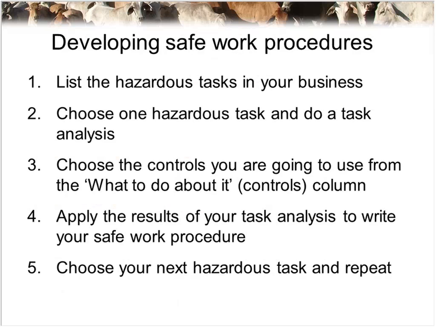So the next step is to set about developing your safe work procedures by analysing the tasks that you have in your workplace. It's important that you involve your workers and other people in the workplace in identifying and resolving any safety issues because they are the ones that are doing the work. This will make sure that the safe work procedures are most effective.